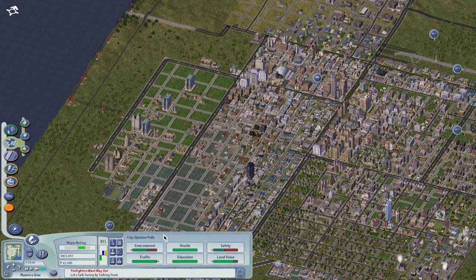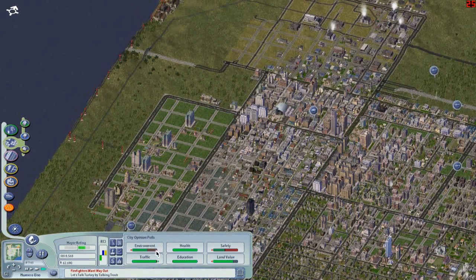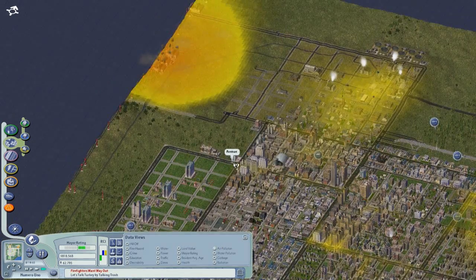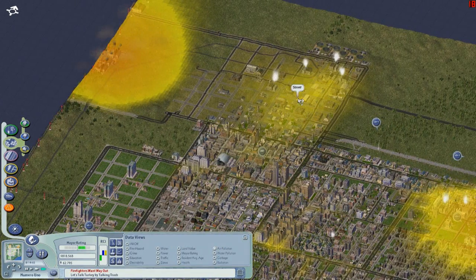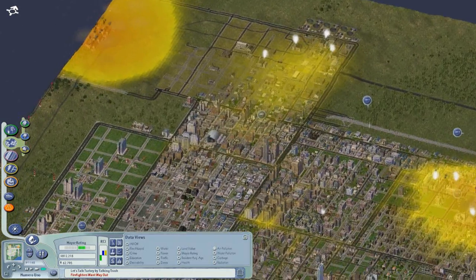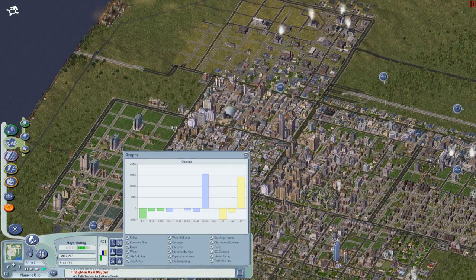Let's check up on this environment. It's going down a bit. What would that be? Check out the air pollution. I guess this commercial area, high density. Manufacturing and high tech is a bit dirty, but still better than nothing. Better than all the other crap we've got going on.